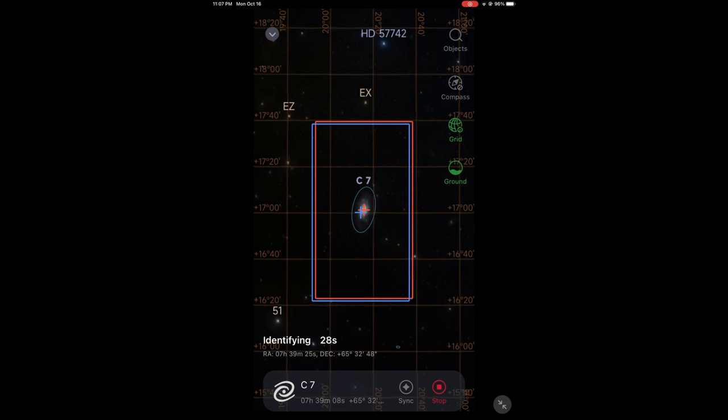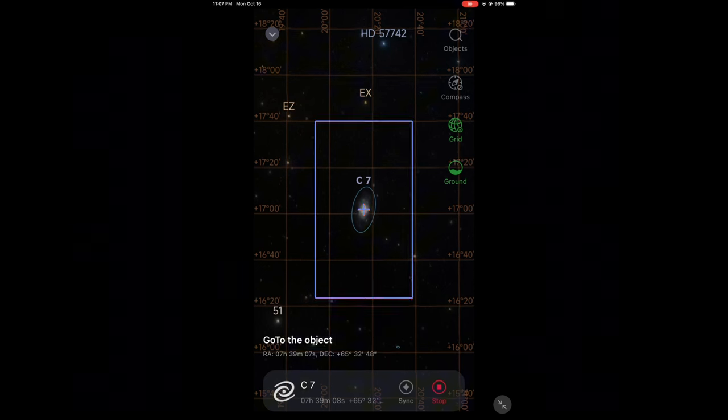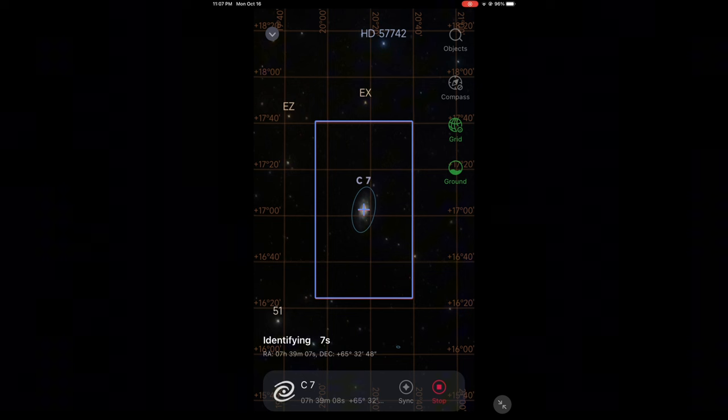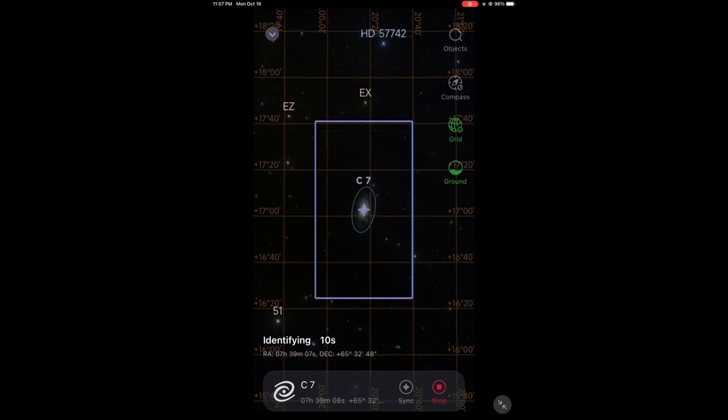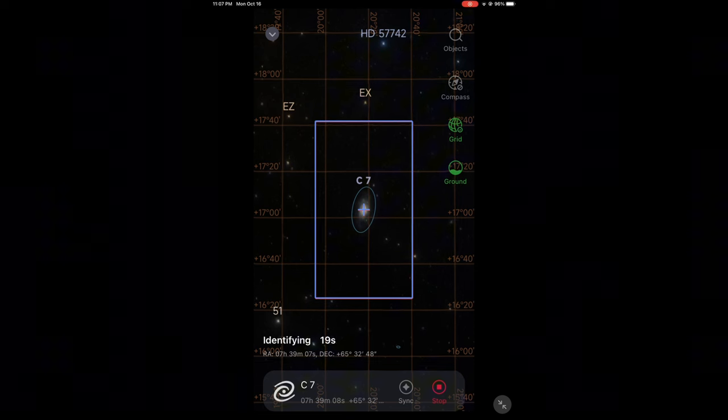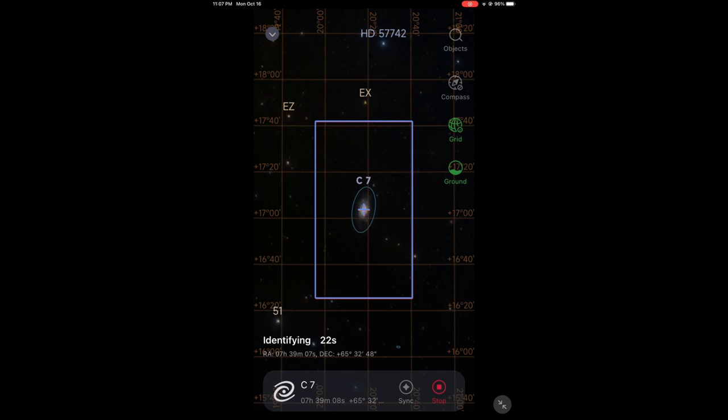So it's currently identifying. The fact that it's taking this long to identify means that it's probably below the horizon, or not below the horizon, but below other trees that I have here. So trees are great. It's awesome for the atmosphere. It really helps everybody out because it gives you oxygen so you can breathe. But at the same time, it causes a lot of issues for us astronomers. I'm pretty sure a lot of you can understand when I say that trying to do astrophotography in an area that's full of trees that happens to be your house can get quite discouraging and frustrating at times.